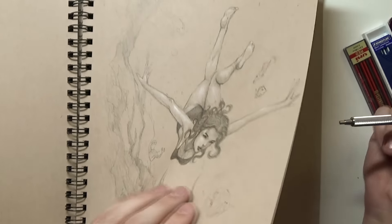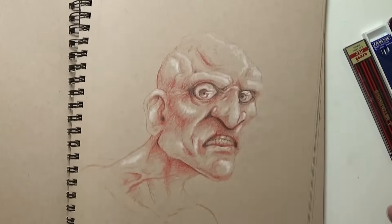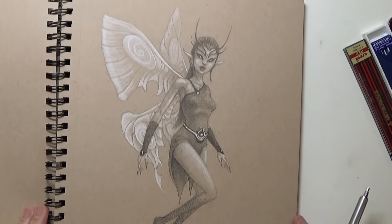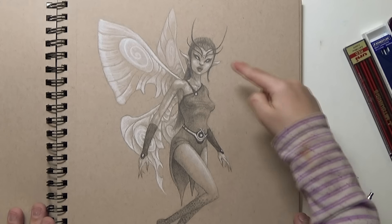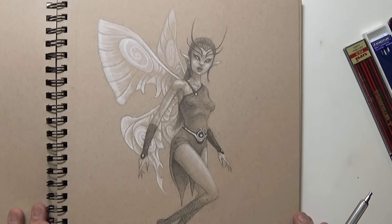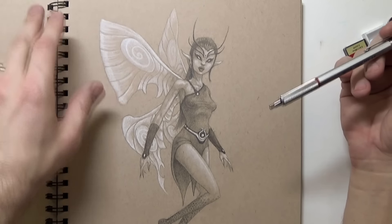I think that's it for sketches. Elena, what was your favorite? She goes back to the beginning to pick a fairy — the one with pointy wings, horns, and a spot on her face. Maybe I'll give that page to hang up in her room. She says it looks like a bird fairy.